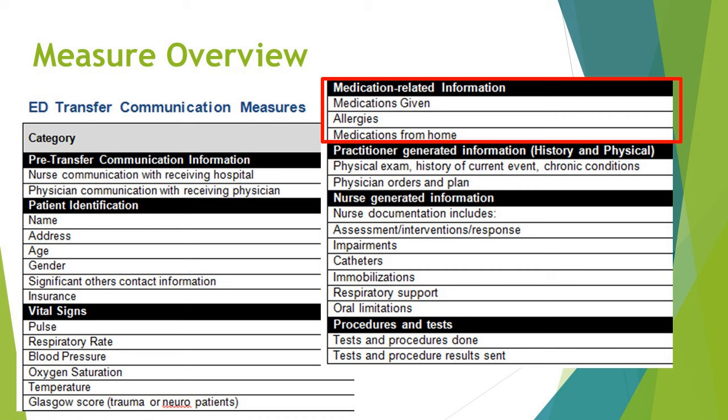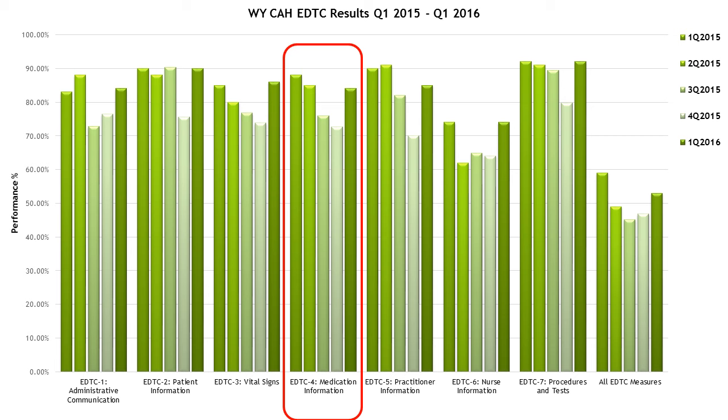And here is the data. Okay, so an update from the last webinar: I showed the most current quarter we had was 4th quarter 2015, and now for this webinar we have 1st quarter available. This is just aggregated results. You can see that for the last 2 quarters, 3rd quarter and 4th quarter, we had a dip in our results, which is one of the reasons why we decided to focus on ED Measure-4. But this current quarter that just passed, 1st quarter, we had a bump up.